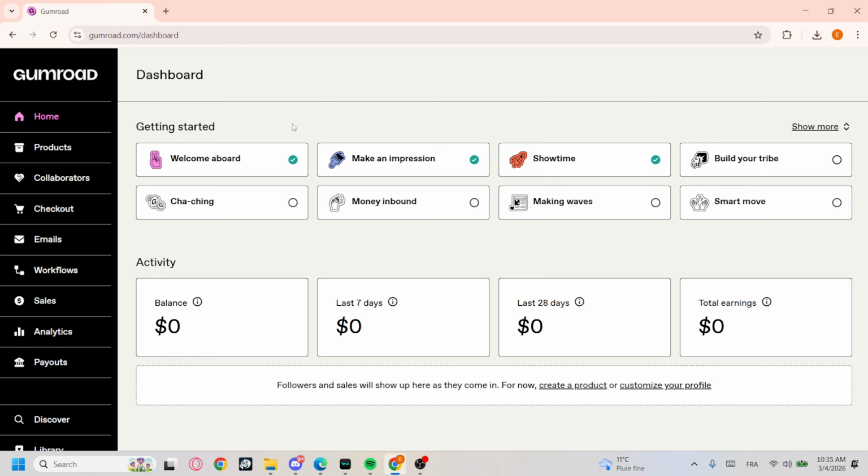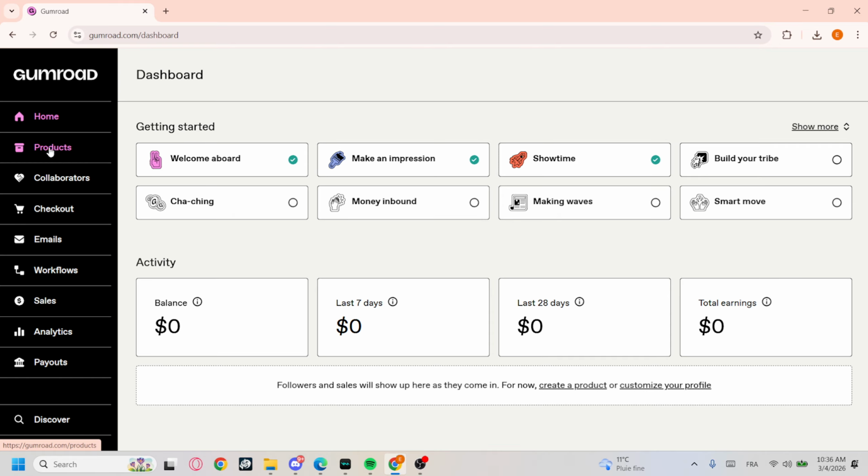In today's video I'm going to show you how to add product variants on Gumroad. So actually guys, first you will need to go to gumroad.com on your browser, then sign in with your account, and then make sure that you're already on the dashboard. If not, just go ahead and click on the button that says dashboard at the top right corner of the page, and after that just go with the products option.